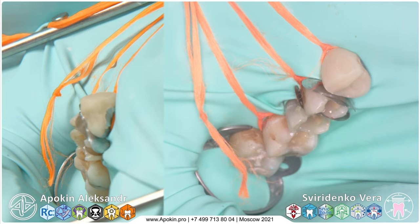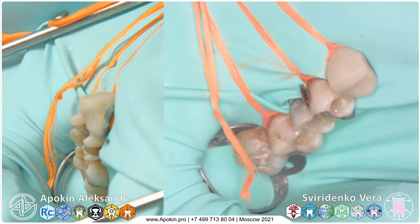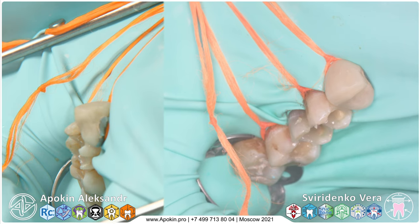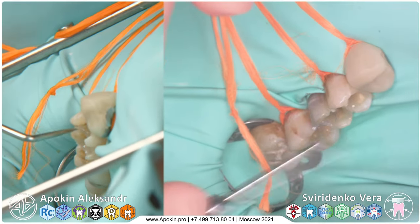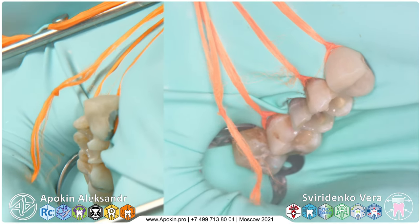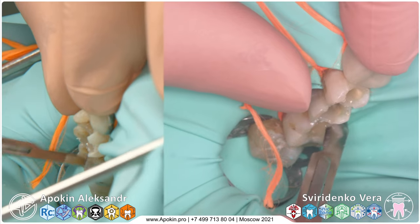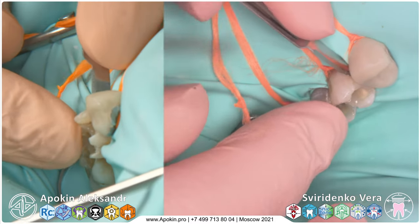We're removing all these Wagotrix rings, a very, very good instrument for doctors who make many interdental walls. I love it very much. Remove some composite parts. I like very much to use the blade of a scalpel to check the surfaces from unused composite. It's very fast. This is easy.